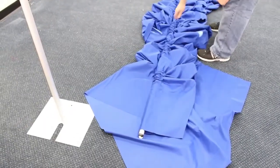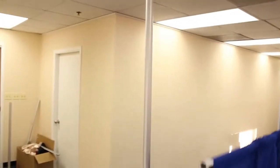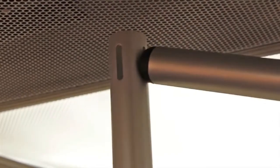Okay, next you're going to do your crossbar that's been assembled. I'm going to actually put it now on the top. Go ahead, to the hook. You do the slot. Then you're going to repeat with the other side.